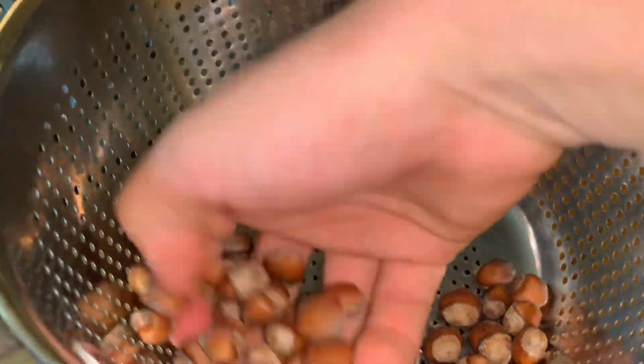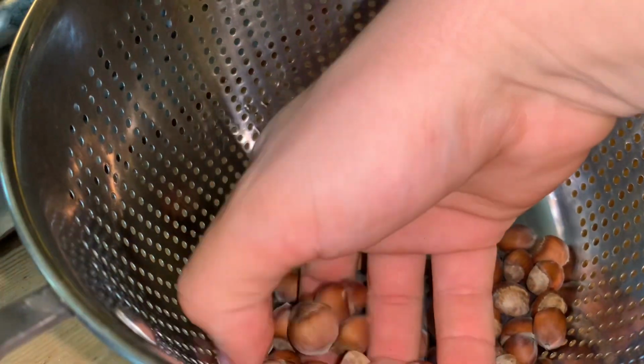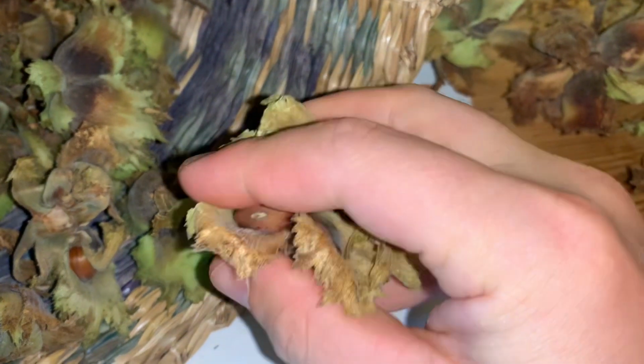You can see this is a pretty good size distribution of what the nuts look like. I have pretty normal sized hands, and that is what the native hazelnuts look like that I've been collecting. They are really tasty. It's tempting to crack a lot of them and eat them, but I also want to save a lot for seed. So I need to find more to collect. Like I said, this was just the early batch.